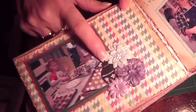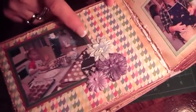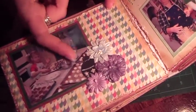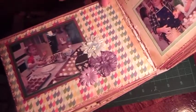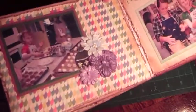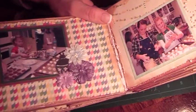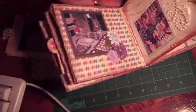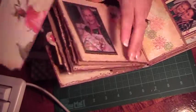And then here's one of those old metal embellishments. This is like 7 or 8 years ago that these metal embellishments were in. Pulled them out, and they're in my Christmas box, and I think they look good because we're starting to stick things in our flowers, and it turned out really good. These are some flowers that I had, and I just glimmer misted them. And I think that's pretty much all of the decorated pages.